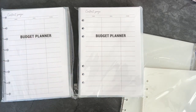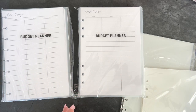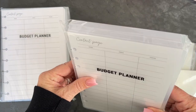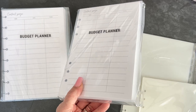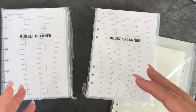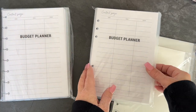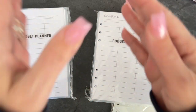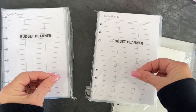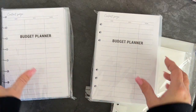My goal is to really just have everyone get organized. Not everybody is into budgeting — there are people out there that don't have any issues and may not need it, and that's great. But for the people that want to get organized with their finances and be a little more cognizant of what they're doing, I just hope you guys can consider it. The budget planner that I have is very minimal — there's not a daily or a weekly, not a lot of extra pages. We are strictly focusing on the planner, your bills, your tasks, paycheck to paycheck, and some saving trackers. It's very simple and straight to the point.